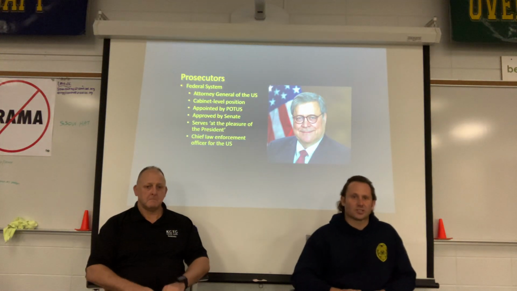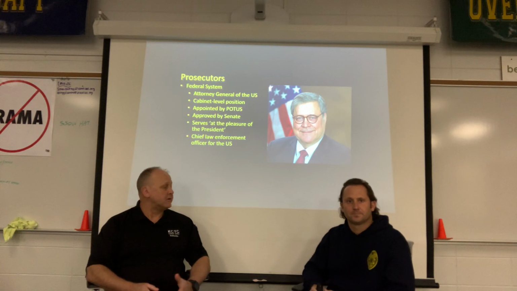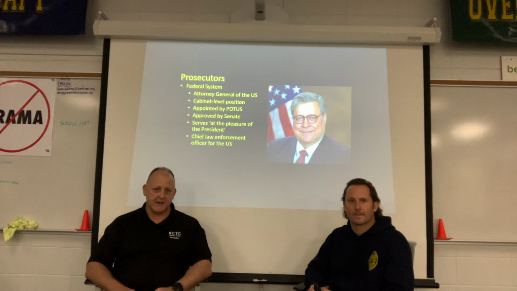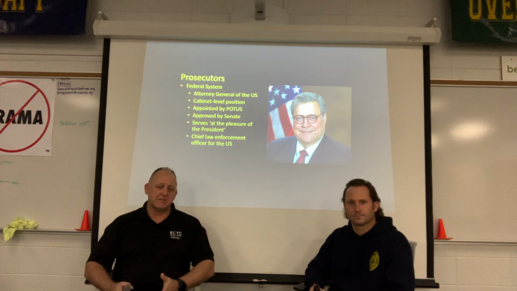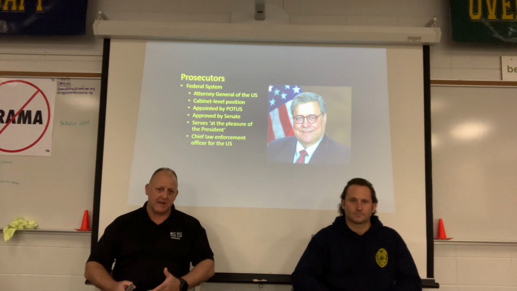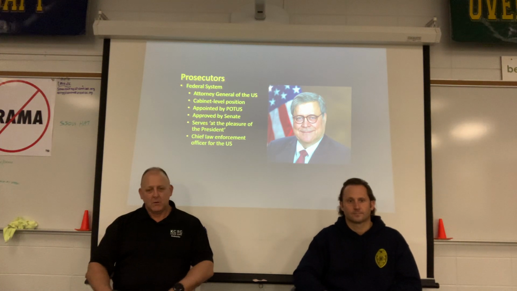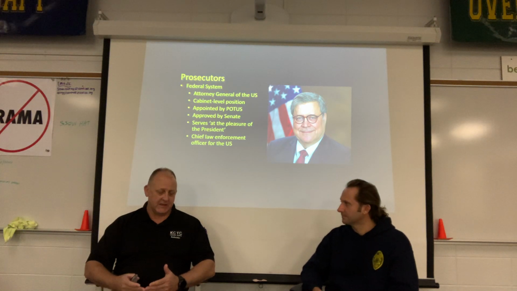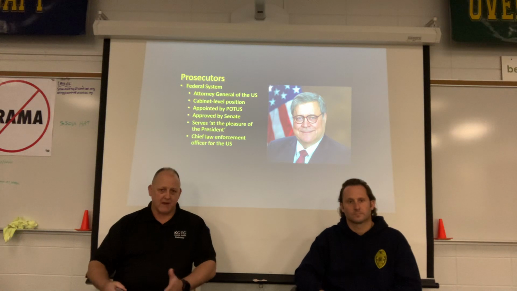So let's look at the federal system. You want to talk a little bit about the federal system, Sean? Yeah, so the first slide we're going to talk about here is the Attorney General of the United States. The AG is a cabinet level position. What does that mean? Well, that means this person is appointed to this position by the President of the United States, or POTUS. They are appointed by the President, confirmed by the Senate, and serve at the pleasure of the President. So what does that mean? Well, if they're not doing a job that the President thinks they should be doing, they can be fired, for lack of a better term.